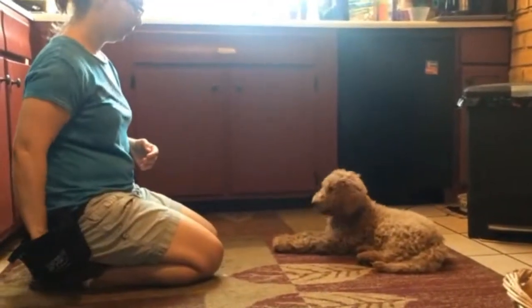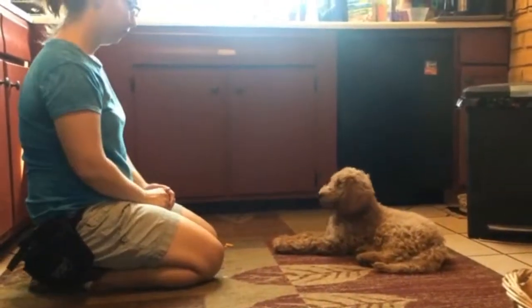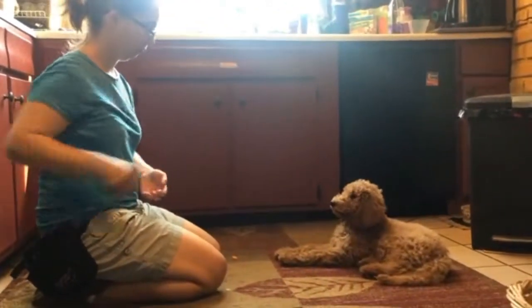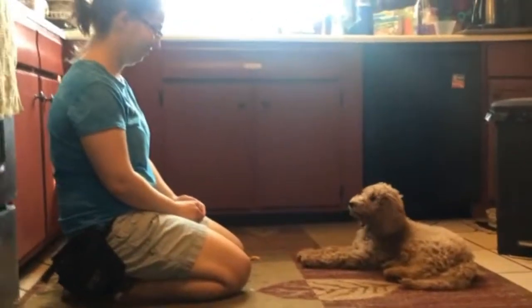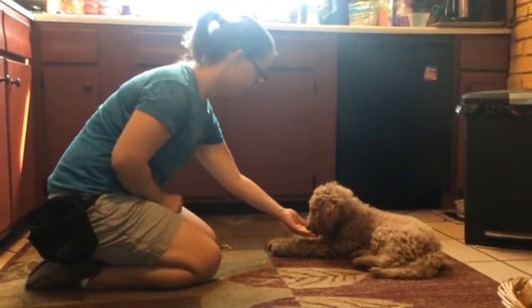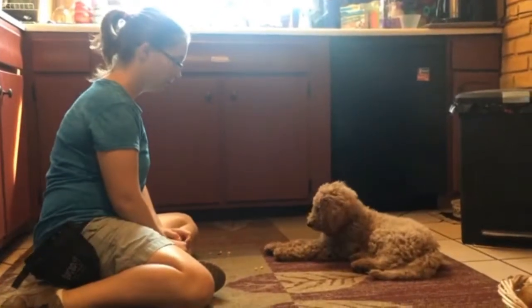Then we do what we call piles — this can be a pile of treats or it can be a bunch of treats in a bowl. She gets treats both from your bag and from the pile on the floor. This is one of those things where you can do all kinds of fun stuff — you can start putting treats on her paws, you can spell out her name in cheese. We have lots of students that like to do that. She's learning the best way to earn the goodies, whether they're in your hand or on a pile on the floor, is to earn them through eye contact. And as she gets better, you can start having her do regular obedience behaviors to earn those cookies, so she gets better and better at ignoring distractions.